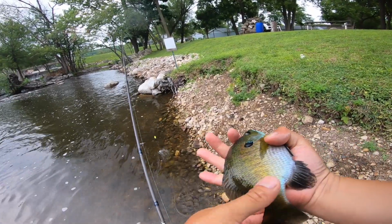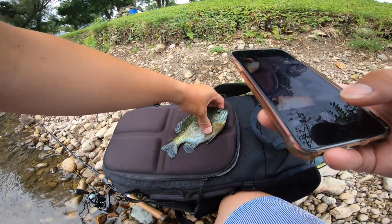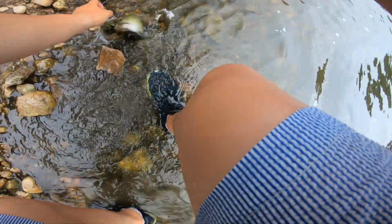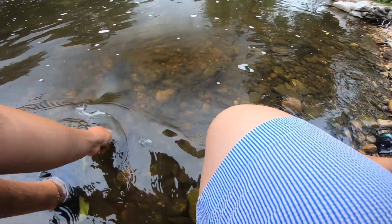Wow, look at that. That's a nice size bluegill right there. Oh, okay, okay. Chill, buddy, chill. I'm gonna let you go. I just want a picture with you, okay? I'm gonna release this big thing right here. There you go, buddy.